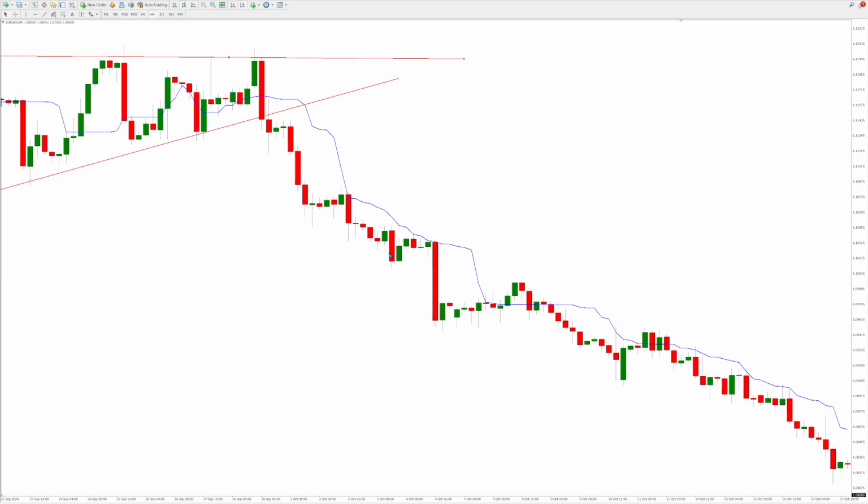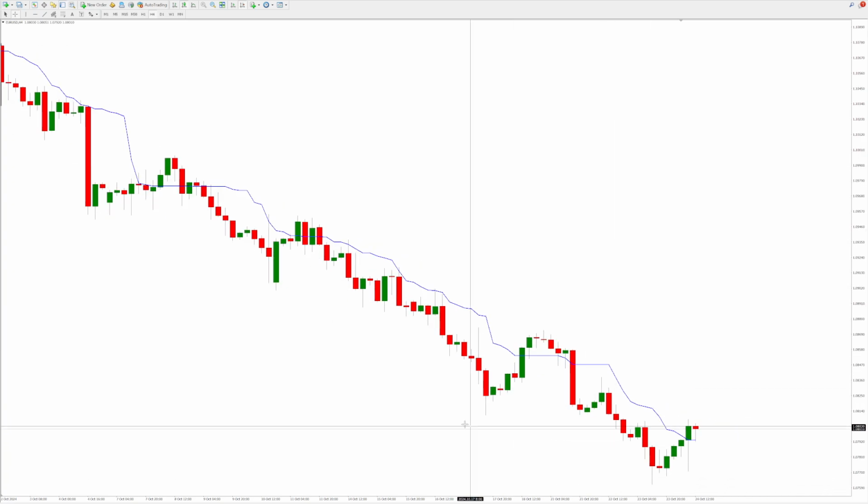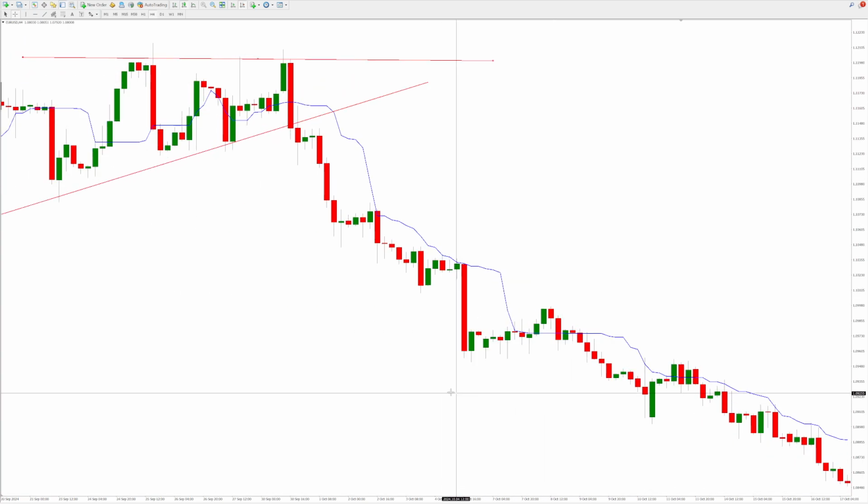Because when you're in a downtrend, you don't just want to sell at any time. Yeah, you may get it right some of the time, but you don't really want to sell at the bottom of this bar. Okay, wouldn't want to sell here. You wouldn't want to sell here. You don't want to sell at the low. Okay, you want to wait for a pullback, for a favorable entry into a trend.